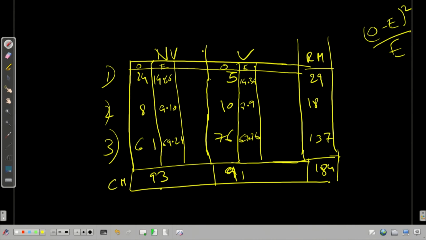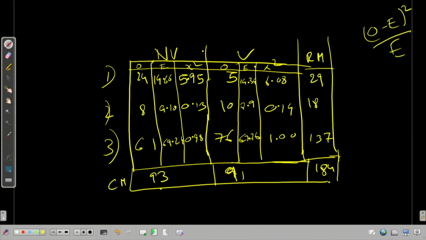When we calculate the chi-square values, we get 5.95 for this one. This we got 6.08. This we get 0.13, this 0.14, 0.98, and 1.00. So these are the chi-square values. Now we have to find out the chi-square statistic. The chi-square statistic means the sum of all these chi-square values. If we sum them, what will we get?